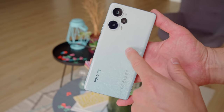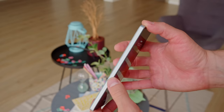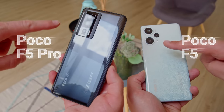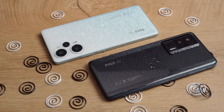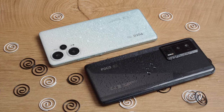We have the phone in a white gradient finish, which has an interesting bluish pattern underneath. Both the back and the frame are made of plastic, and the phone is overall quite comfy to hold. It would be hard to mix up the Poco F5 with the F5 Pro — the design is quite different, including the arrangement of the cameras. That's a bit funny because the cameras are exactly the same on the non-Pro and the Pro model. Both models also have IP53 rated ingress protection, as is typical for Xiaomi midrangers these days.